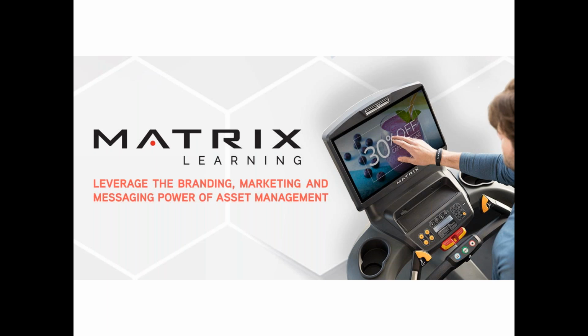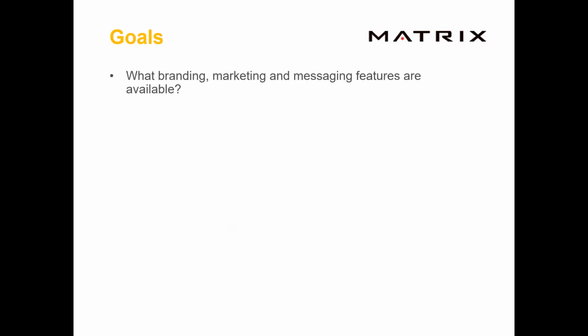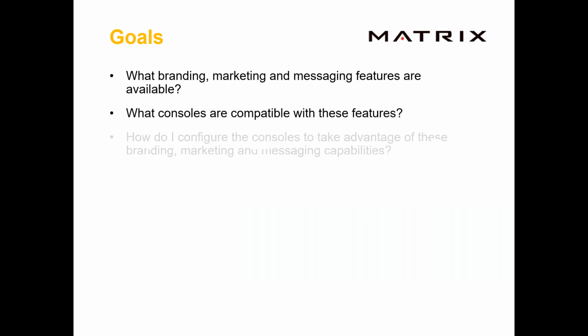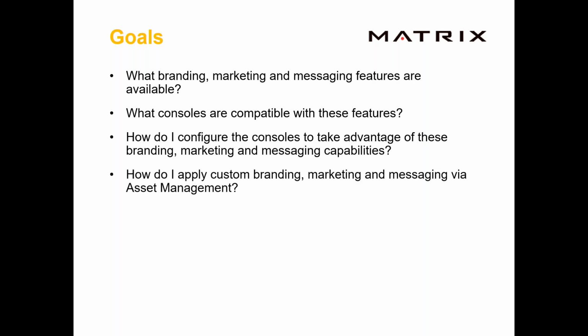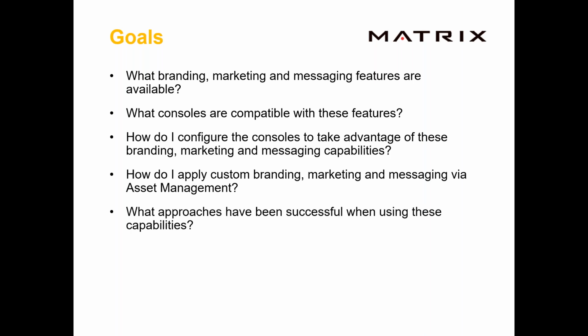The topic of this particular webinar is how to leverage the branding, marketing, and messaging power of asset management. We've got several different goals that we're going to go through. First, what branding, marketing, and messaging features are available with my touchscreen consoles via asset management? What consoles are compatible with these features? How do I configure the consoles to take advantage of these branding, marketing, and messaging capabilities? How do I apply custom branding, marketing, and messaging via asset management? What approaches have been successful when using these capabilities? And then we'll wrap up with the question and answer.